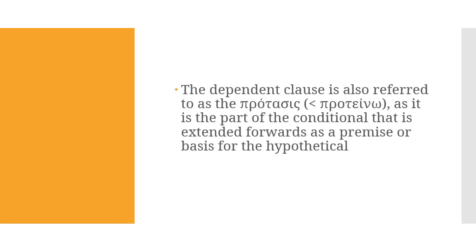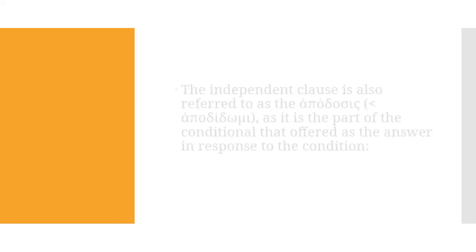The dependent clause is also referred to as the protasis, from the verb protino, as it is the part of the conditional that is extended forwards. That's the meaning of protino. Extended forwards as a premise or as a basis for the hypothetical statement that we're looking at. So the protasis. If I run fast enough, that's our protasis.